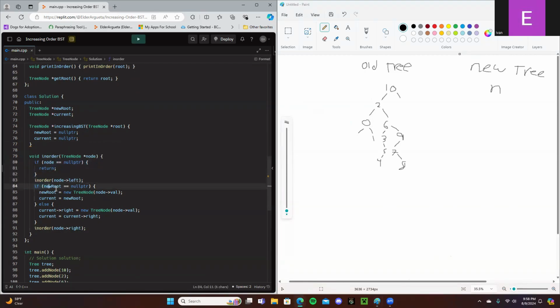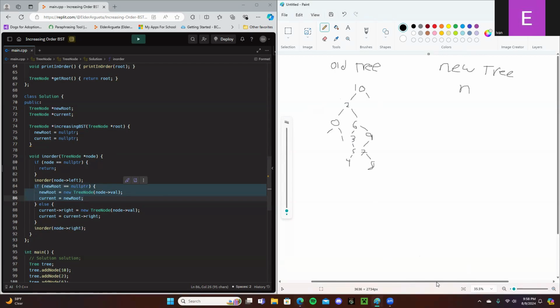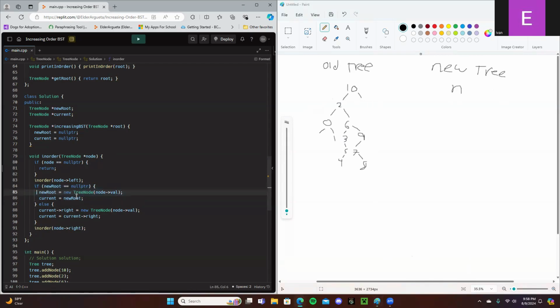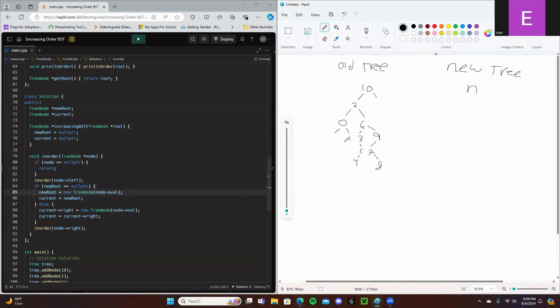Now we break out of here and we enter this if statement. We say if new root is equal to null. In this case, it's our first time iterating through it, so it will be null. We say new root is equal to a new tree node instance with the current node's value. So we create new root to be 0 essentially, right? And then current is also equal to new root.